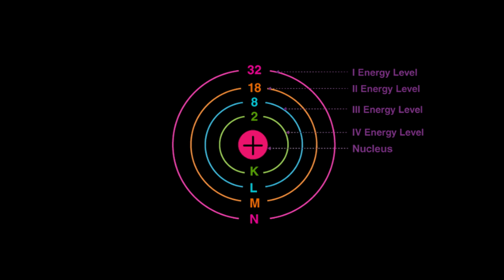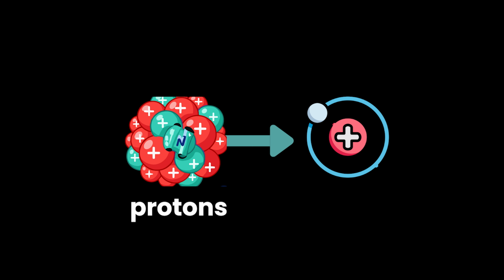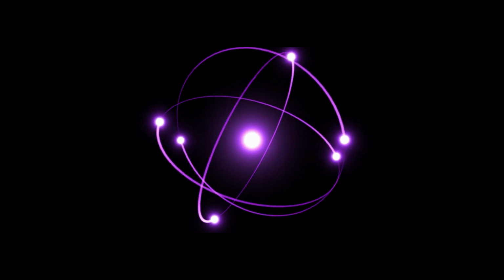Everything starts at the atomic level. Atoms are made of three main parts: protons, positive charge; neutrons, no charge; electrons, negative charge. Electricity is all about electrons, the tiny, negatively charged particles that orbit around the nucleus. In some materials, like metal, electrons are loosely attached. They're free to move from atom to atom. This movement is the foundation of electricity.